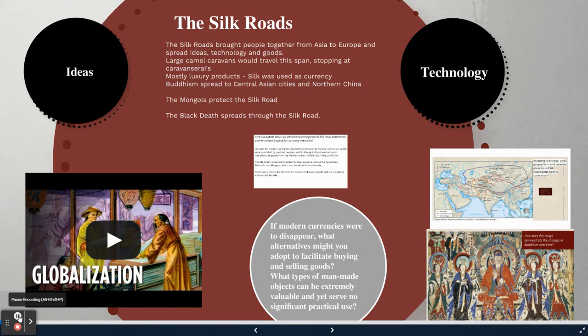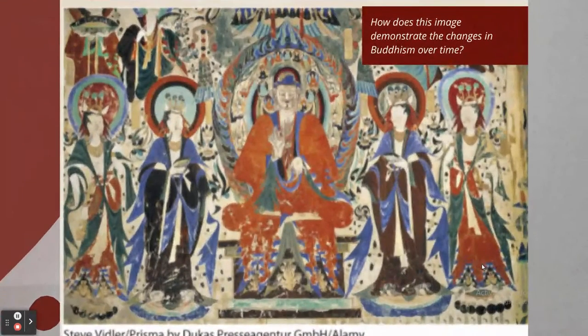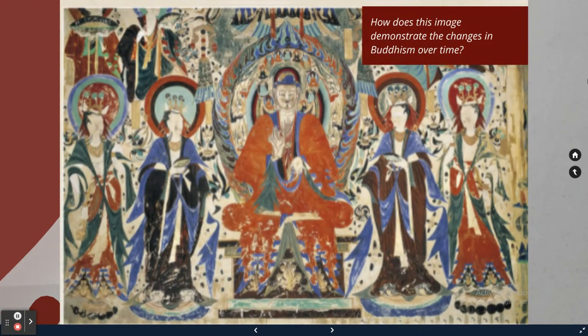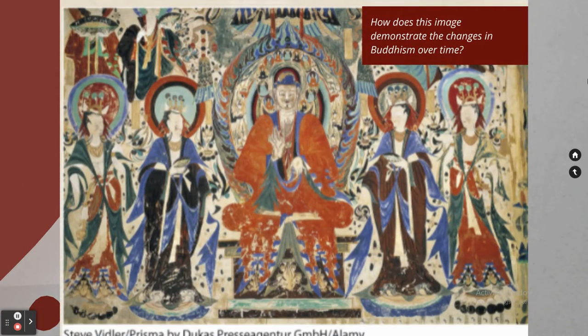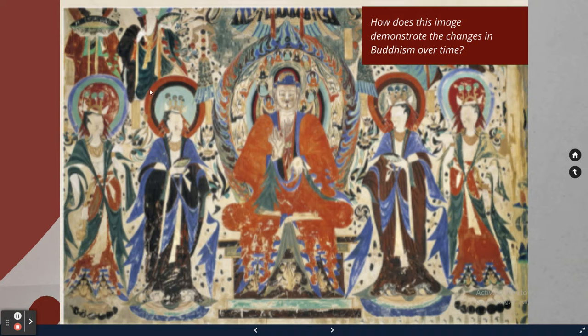So they really had a significant impact on the Silk Road, spreading ideas and knowledge. Like I said, religion was one of the biggest things that spread. So when we look at this picture here, we think about Buddhism, and when we think about the original Buddhism, we think about simplicity, the one single wrap robe. Remember, when we see people here that have the circle around their head, that's somebody who is holy.